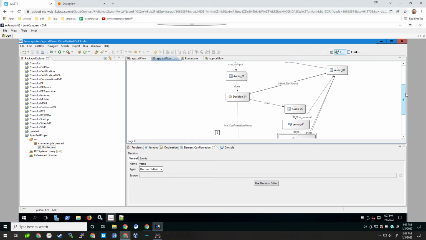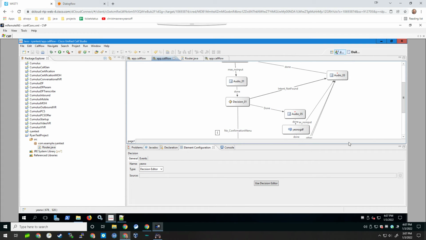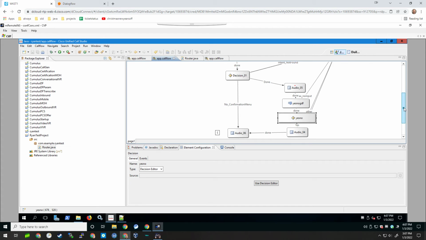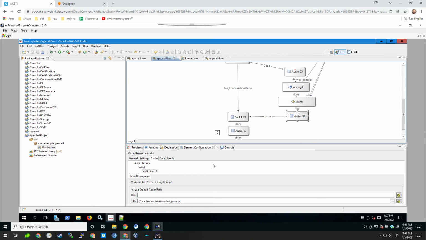You're probably going to want to transfer directly to an agent at that point in the call flow, or loop around, but obviously you're going to have some kind of limitations on that. But if you say yes, then it's going to say the reprompt, and then go here, and this is where it would transfer to the exit point. And these audios can actually be combined. I had an issue because the exit point variable was wrong, so I'm going to combine those two audios. But this is where it transferred to exit point.